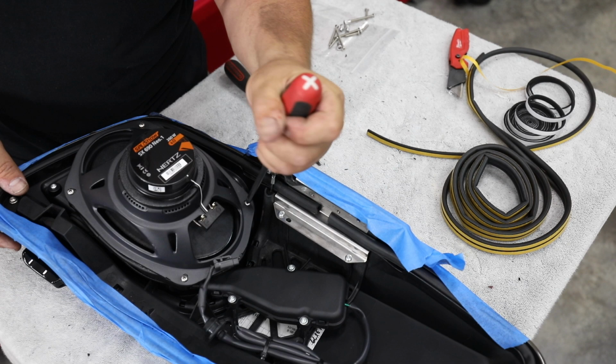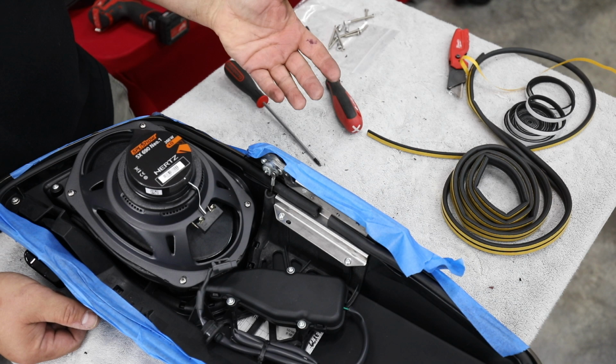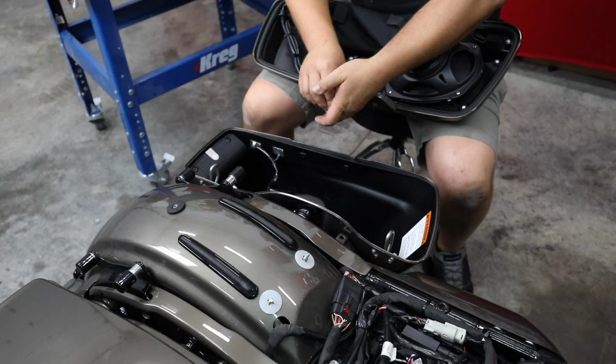But here's our speaker installed. I'm going to go ahead and get it mounted back on the bag. I'm going to do the other bag. No need in showing you the whole process twice. This took a long time and I don't want to bore you to death. So we'll come back together when we have both of the lids done. But here in a second, I'll let you see me put this one back on, and then I'll do the other one off camera.